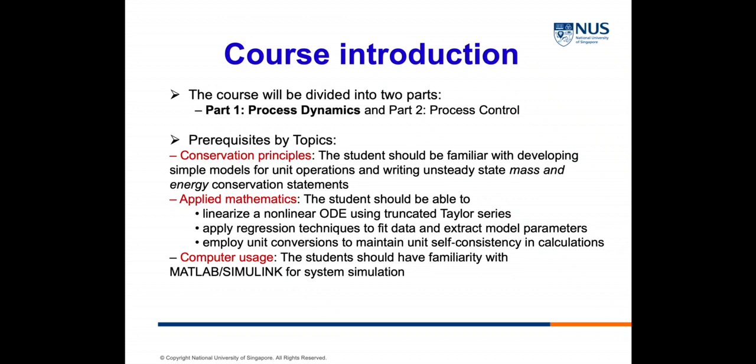There are some prerequisite topics you may have learned in your first 2 years in engineering education. First of all is the conservation principles, which you learn in heat and mass transfer balance. So you should be familiar with developing these simple models for unit operations and writing unsteady state mass and energy conservation statements. If you have not practiced this recently, no worries. We will start by introducing the basic concepts and skills again.